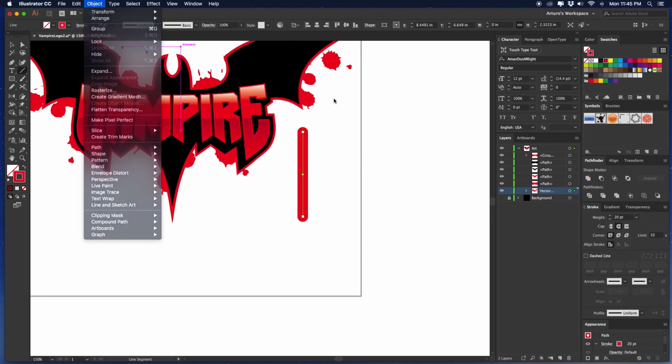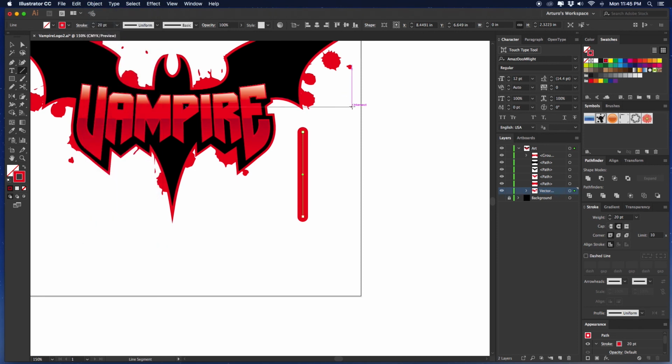Before we expand it, we're going to do the width tool. Right here in your toolbox, or your tool panel. A little squiggly line with the anchor through it, or Shift W on your keyboard. See how like a dot shows up wherever your cursor is? You're going to click and drag, and it changes the width of that particular part of the stroke, which I think is pretty cool.